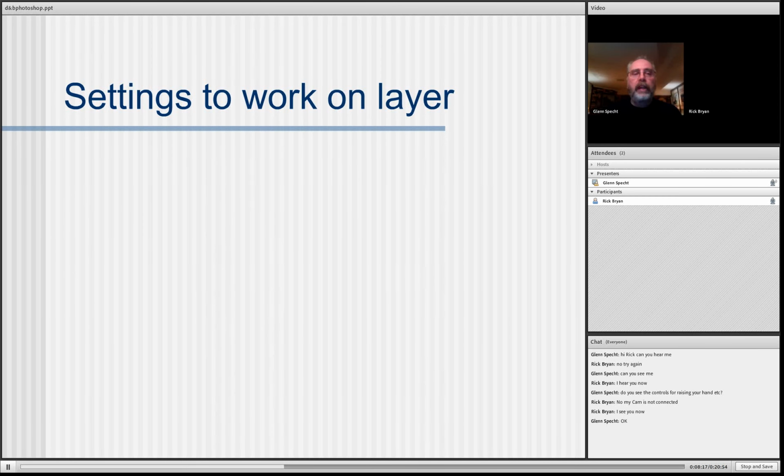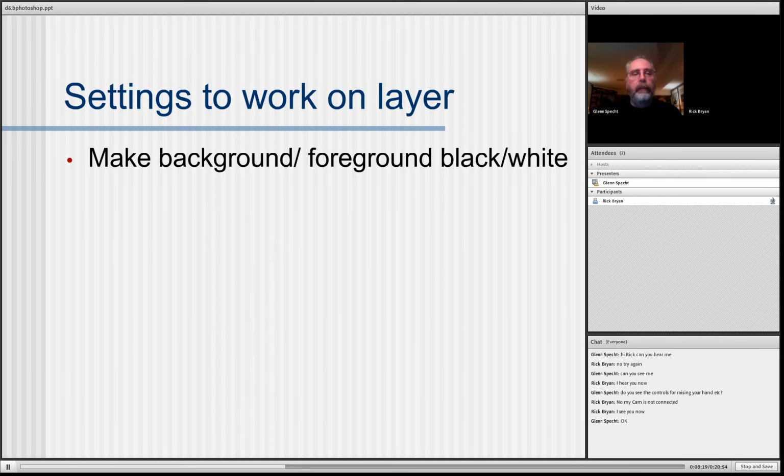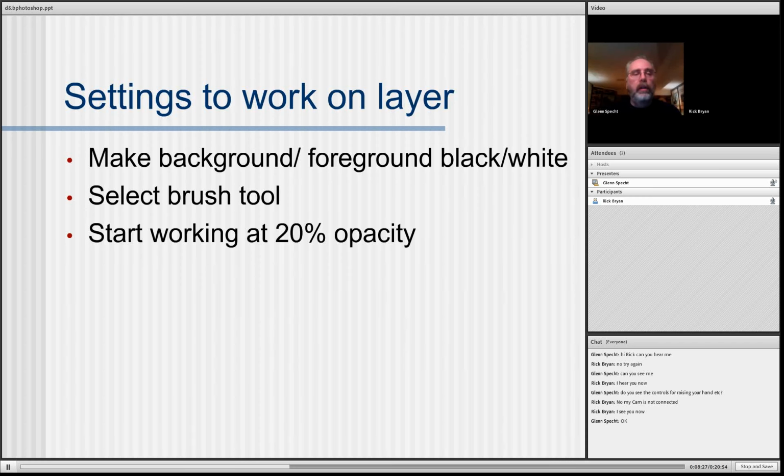In the settings to work on the layer, you make the background and foreground black and white. You select the brush tool, and you start working at about 20% opacity. You can increase or decrease your opacity to increase and decrease how much black or white you get each pass.